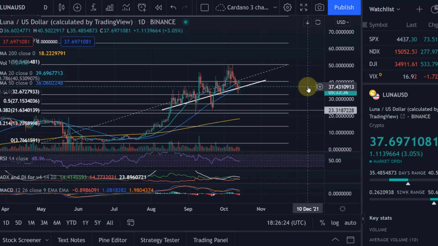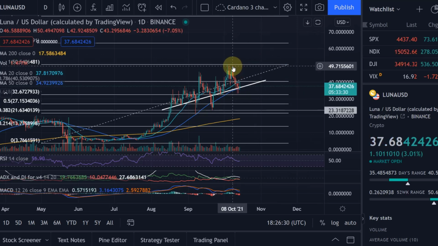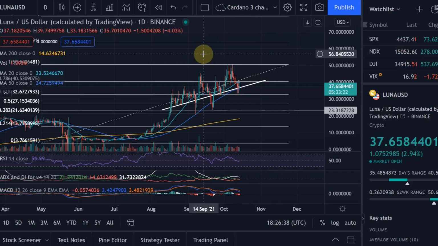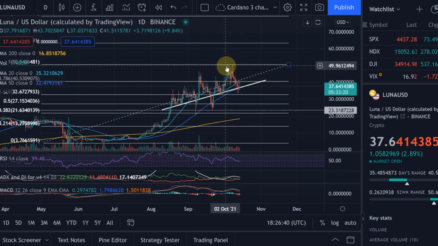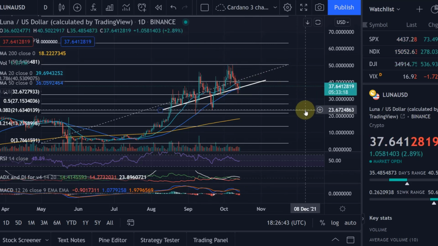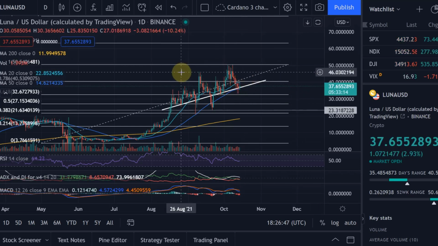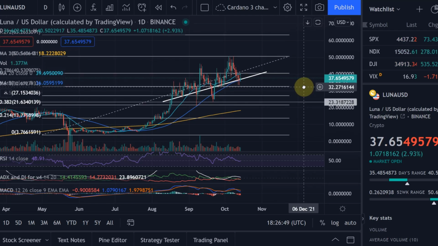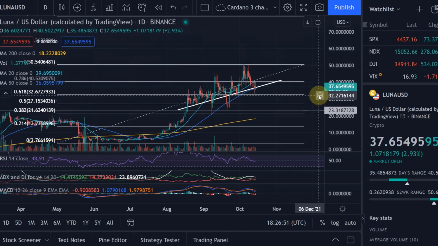And what we currently see, we are trading at around 37.7 US dollars. We made our all-time high a week ago, I think on the 4th of October, around $50, a little bit more, 50.62 or 63. And we want to know where we could be heading. Are we in an uptrend? Are we in a downtrend? We're going to take a look at that.